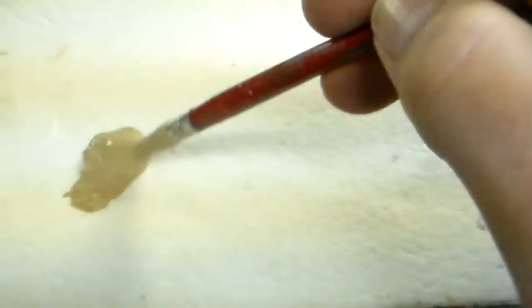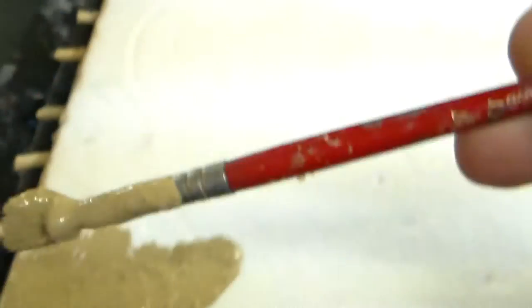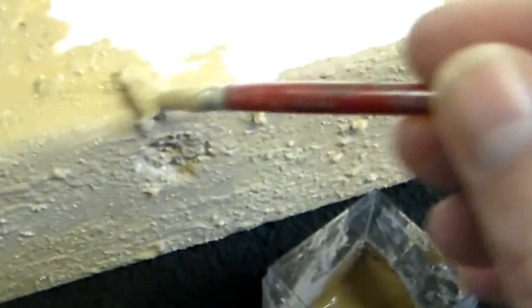One thing I forgot to mention - when you're doing this, if you have a brush that you absolutely love and it's become your favorite brush of all time, I would not recommend using your favorite brush for this because in the end the brush doesn't usually come out real well. This brush is actually just one of those ones you get for kids' watercolors - not really cheap, but still a cheap one that doesn't cost you an arm and a leg. And when it's dead, it doesn't break your heart. So don't use a brush you've named and that's become your buddy because it probably will not come out the same after such abuse of the sand and paint.